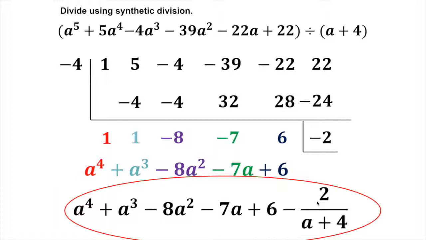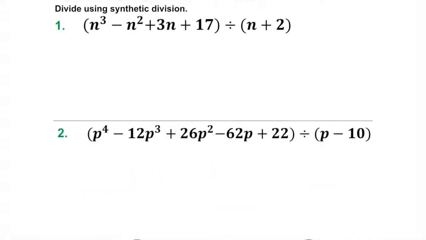All right, so let's bring in a couple here. Here are 2. I want you to try these 2. Go ahead and set those up. Remember, the first step is to write down your leading coefficients, then to make the box, then to switch the sign here. So this first one, I'm going to switch the sign to be negative 2 on the outside. All right, so go ahead and write those down right now. Work out your problem, push pause, and when you obtain your answer, come back in and push play.